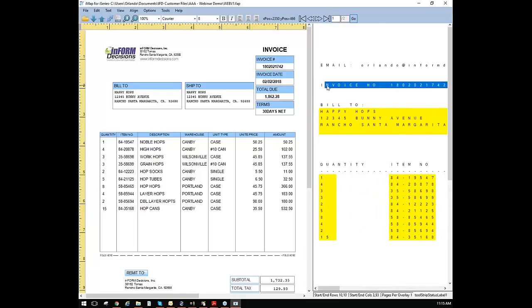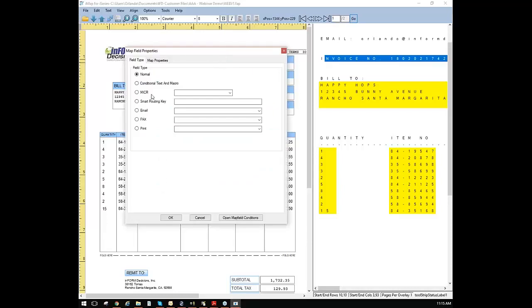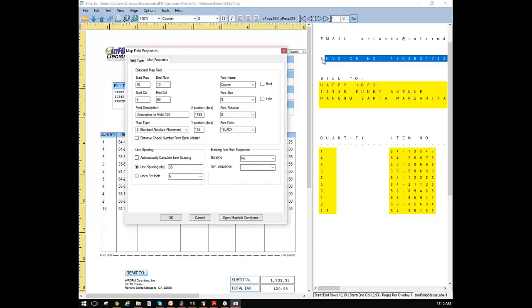There we go. We'll work that out here in a second. I'm going to put all that in here. And what I'm going to do is right click on it, and notice I missed one column. I'm actually going to say I really want that to get picked up by column 2 to column 93, because there's a whole bunch of information, and I'm going to call this my QR code.